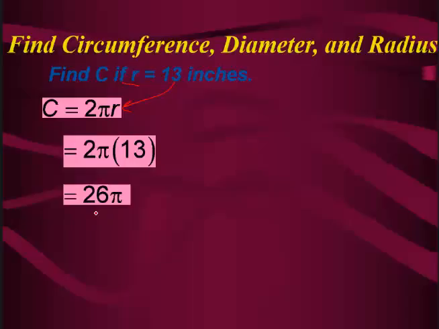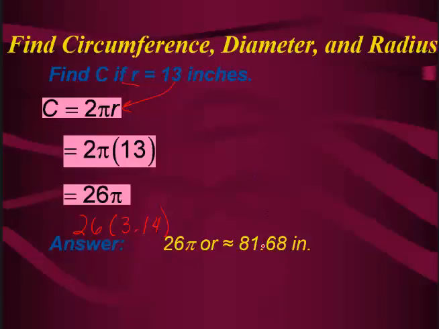Now, if you were to replace this pi with an abbreviated or estimated value, which we say is 3.14, remember pi actually goes on forever. So this is very much estimated and rounded. If we were to do that and multiply it out, we would get 81.68. But because we rounded, that is an estimation.